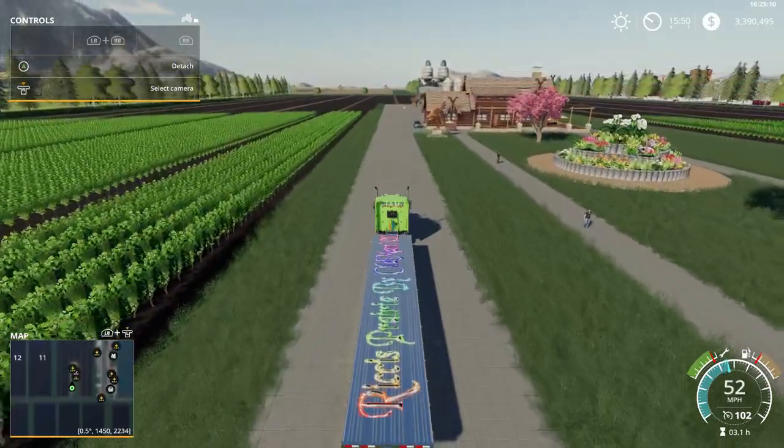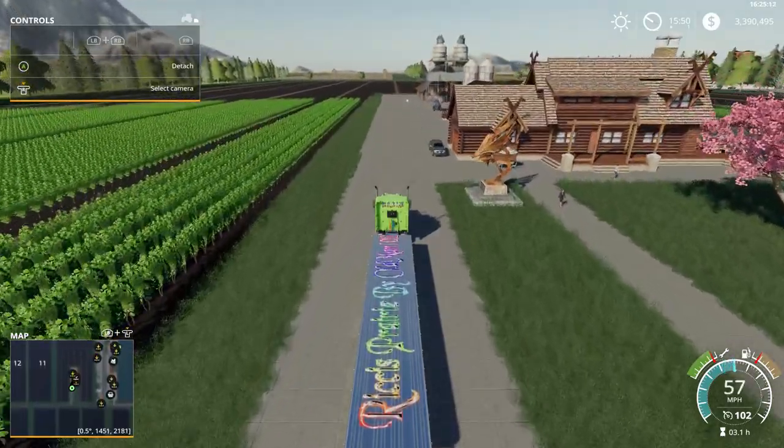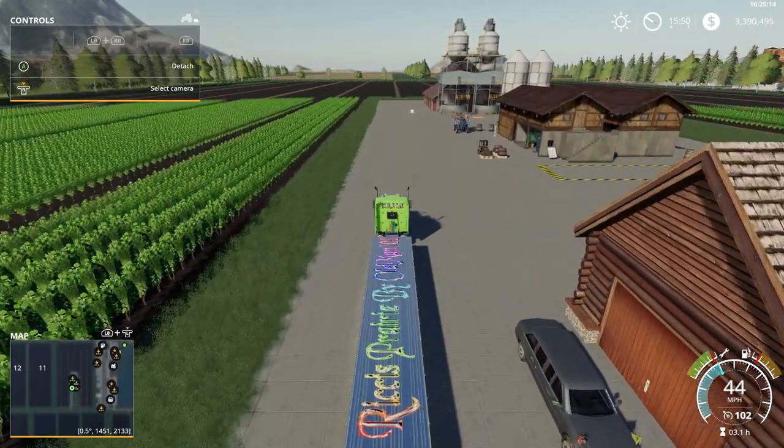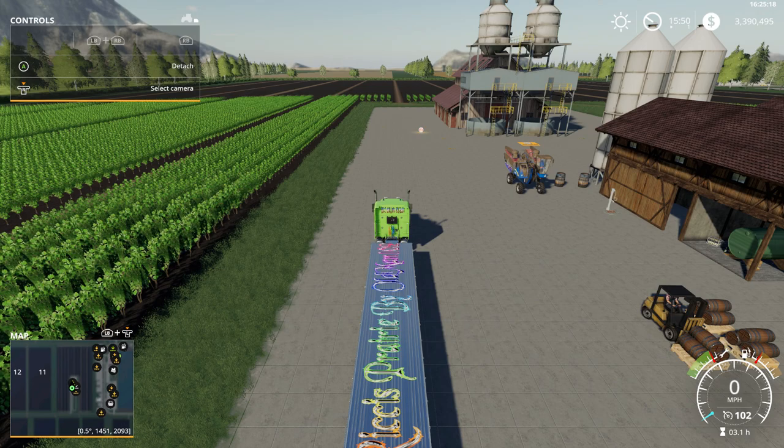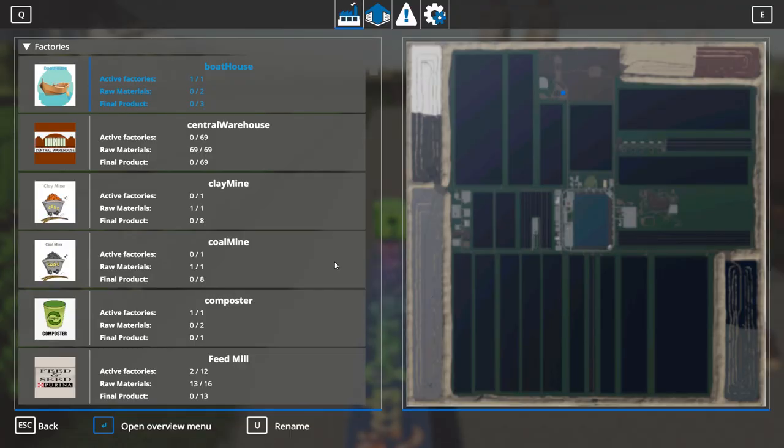Oh, I love this piece of property. All right, so let's just do the Control G menu. Let's see what we need.